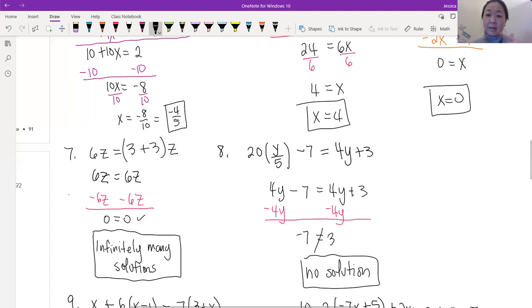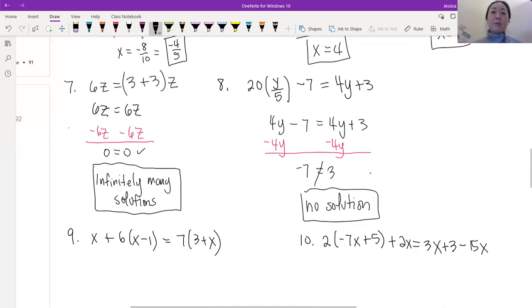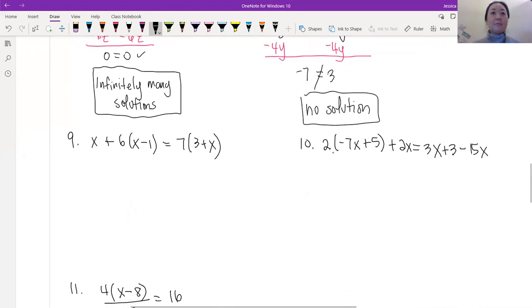That makes no sense, right? They're never going to be equal because remember, the y's are the same number. We don't know what that number is, but it's the same number. And if it's the same number, we multiply it by 4. One of them you add 3, the other one you subtract 7. You can't end up with the same number. So that's why it's no solution. Okay, when you end up with something like this, no solution.